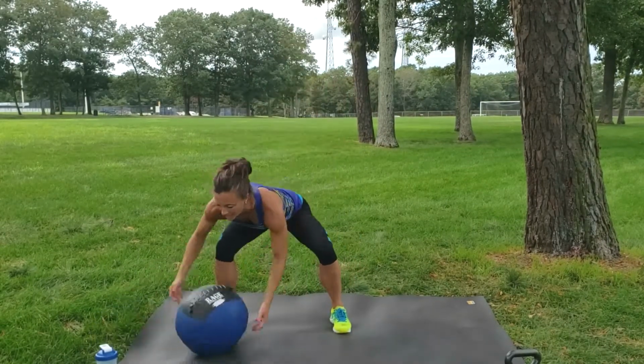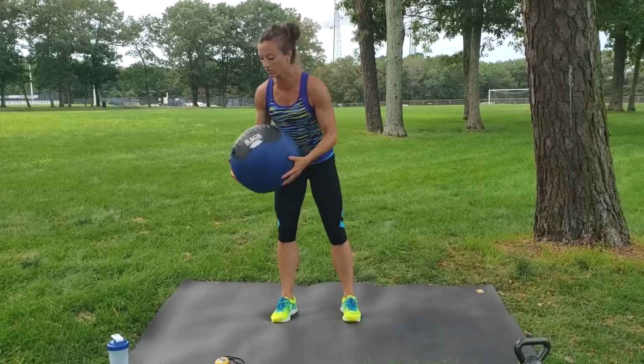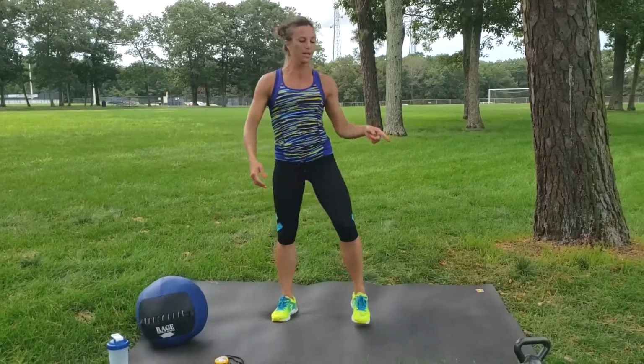So we are going to really hit all different areas of the body, and you're going to need a couple tools that create a little bit of strength training or resistance training for you. They may look a little bit different than what I have, and that's totally fine. So I have my 14-pound ball, 14 pounds. And I also have a 20-pound kettlebell.